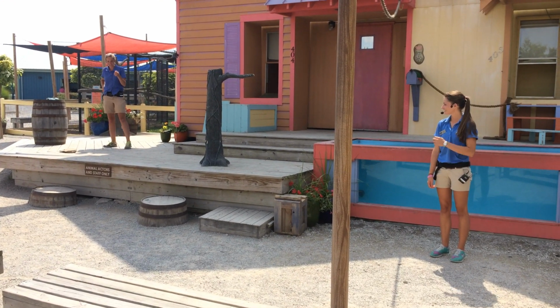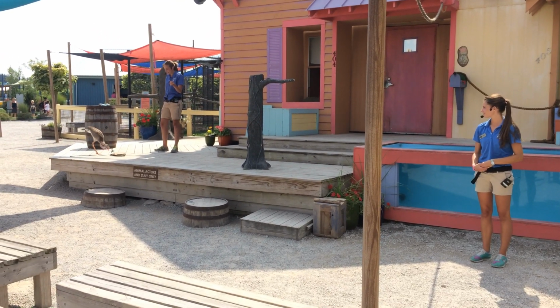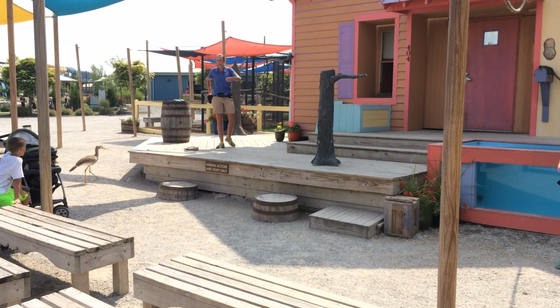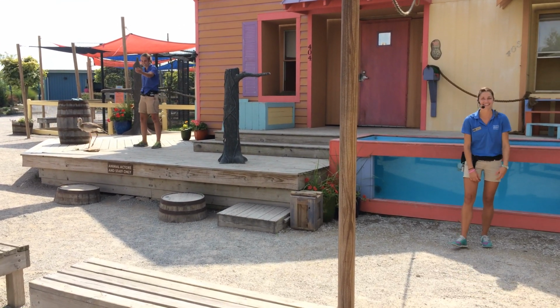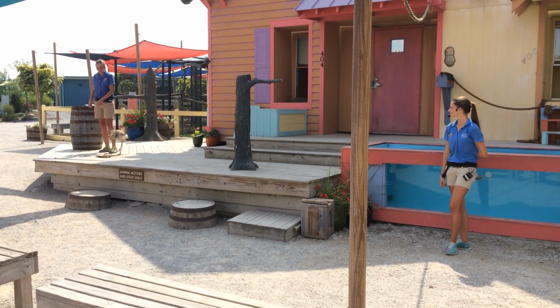What Kevin will do is he'll catch that lizard first, and then he takes it over to the hardest place, which in this case is our nice rock on stage, and he slams it against the rock. And what he is doing by slamming it against the rock is he is not only killing the lizard, he's also making it nice and squishy.